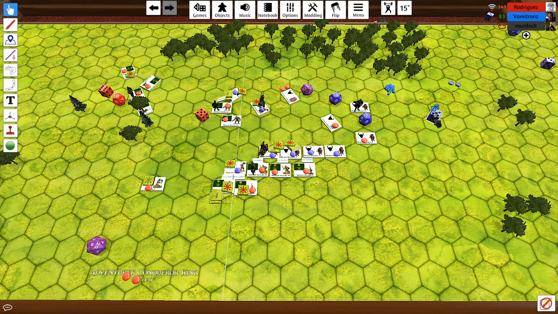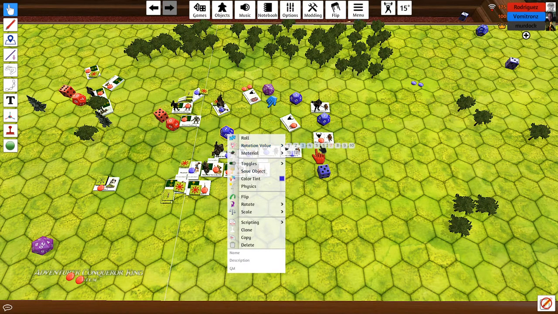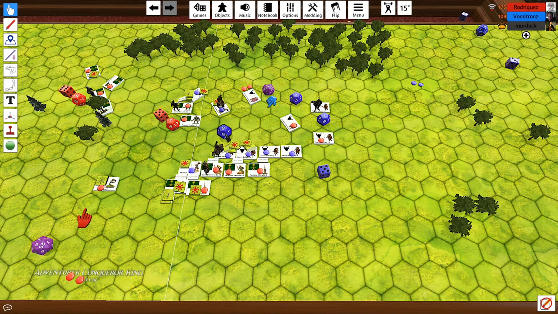James, roll this D6 right here. Wait, which one? This D6, we're rolling it for this commander here. It's 2. All right, 5 plus 4 is going to be a 9. So he gets a 9. That's very good. So he'll go first.